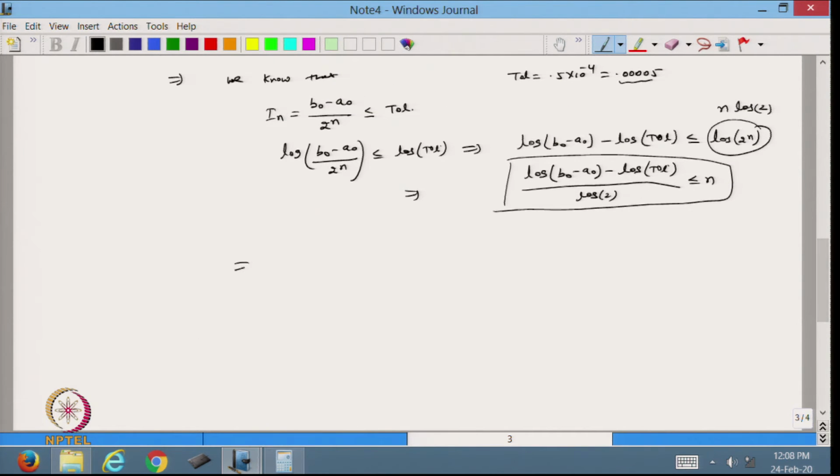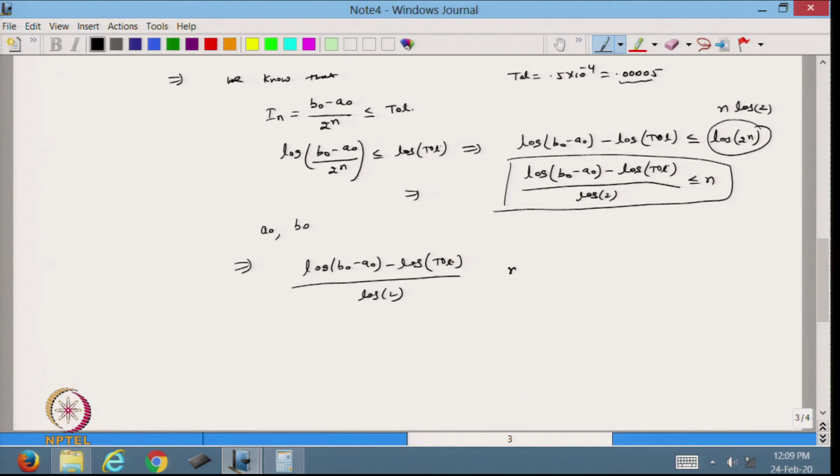So this is the number of iterations n, and n is the upper bound. Because my a naught and b naught are given, I can find log of b naught minus a naught, then the log of the tolerance, and then divide by log 2.